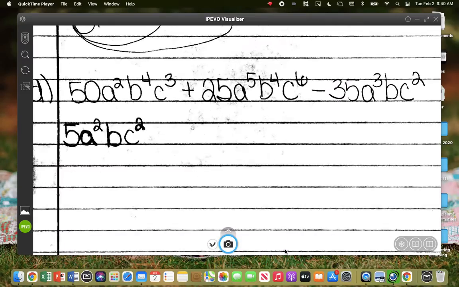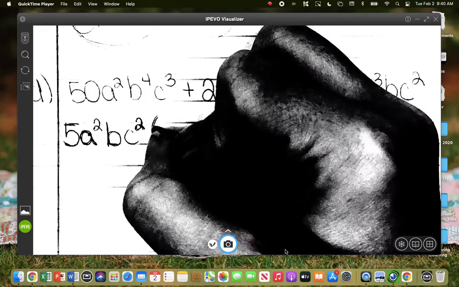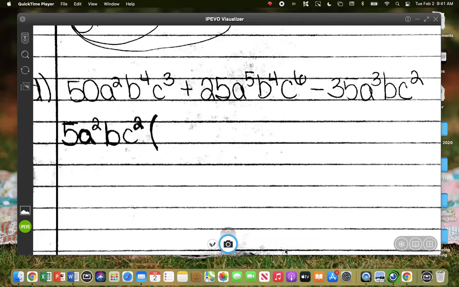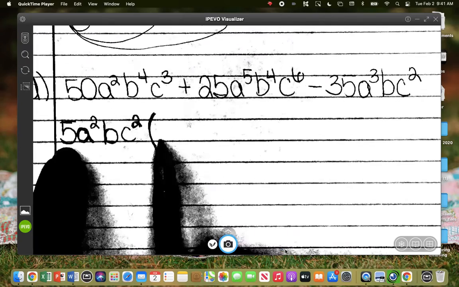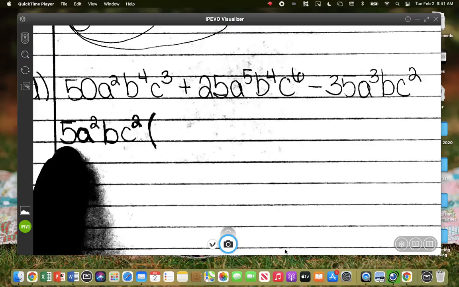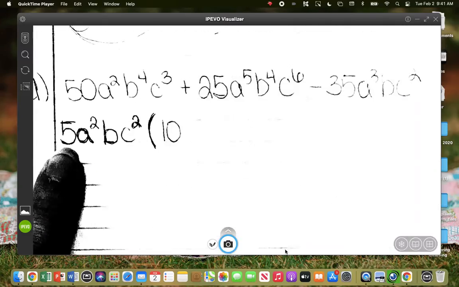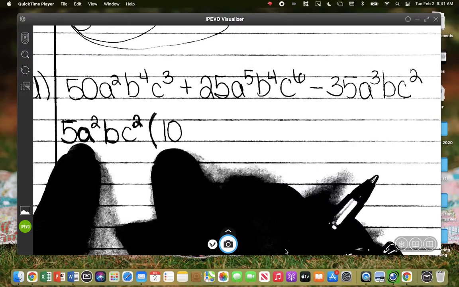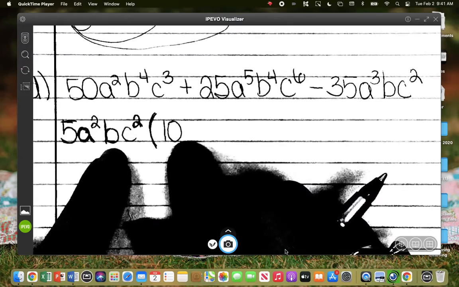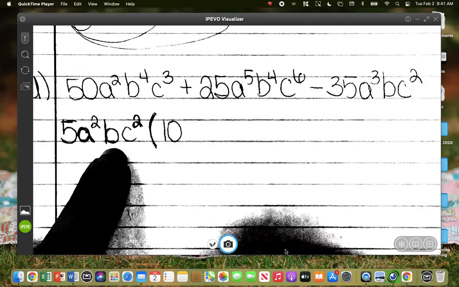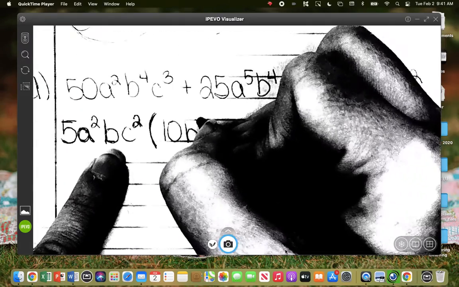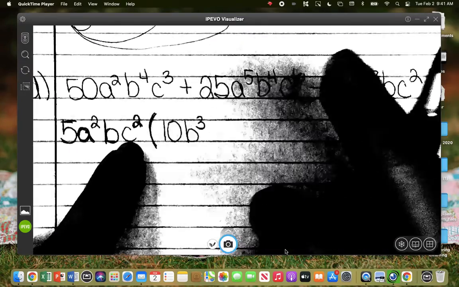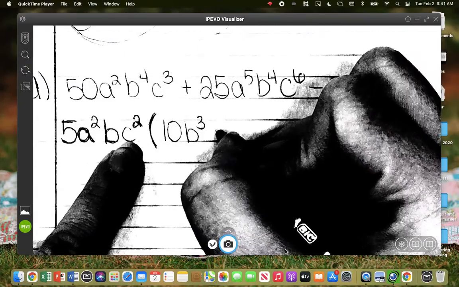All right, so now we have to figure out what is left. The first thing we need to do is find out: 5 times what will give me 50? 10. Now I have an a squared and all I need is an a squared, so do I need to have any a's here? All right, I have 1 b, but I really need 4, so how many do I need to put inside? 3. And I have 2 c's on the outside, and I need 3, so how many do I need to add here? Just 1.